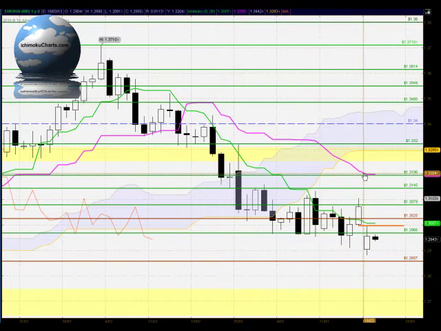Now, in terms of Ichimoku, a bearish market in all three timeframes. This market's trading down below the cloud, so bearish in the long-term time frame. Also bearish in the medium-term time frame by trading below the Kijun-sen, the pink line here, and bearish in the short-term time frame by trading below the Tenkan-sen. We've already seen the Tenkan-sen hold as resistance today for this market within that zone. We have the resistance offered at the small window that's been opened. It is only small, so it's slightly significant, and should act as a barrier to this market in some manner.